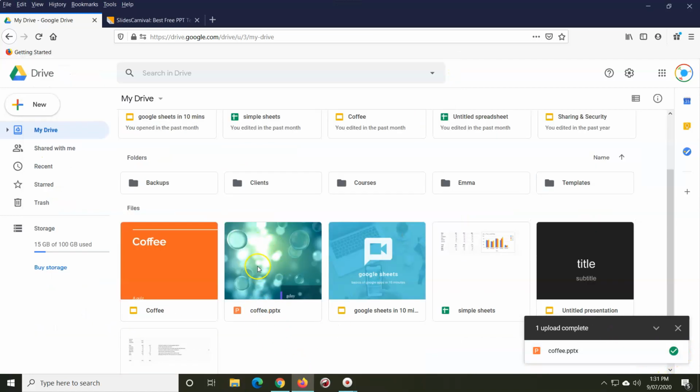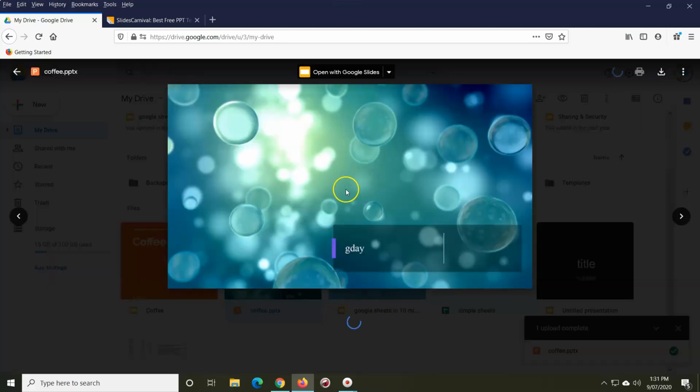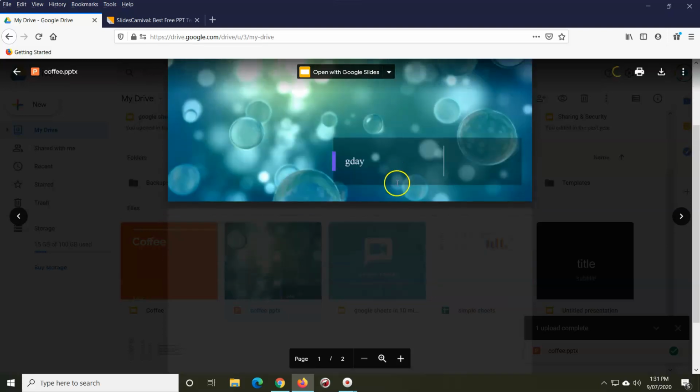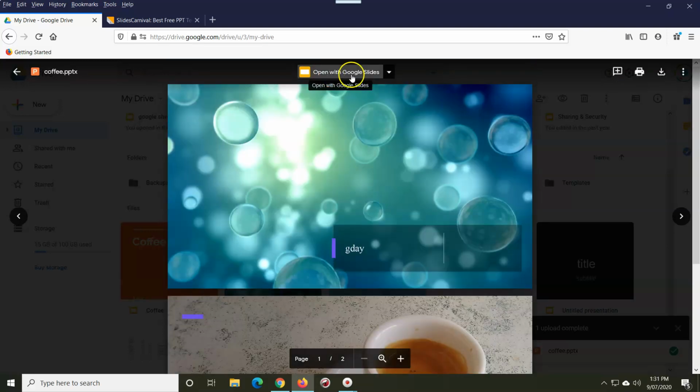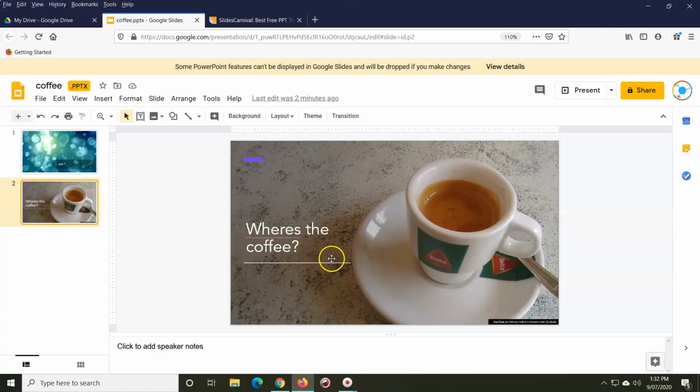So here is our coffee PPTX that we made. Let's double click on that one, and you can see you can actually open it inside your Google Drive, and you can also open it with Google Slides. So it will work exactly the same. You can edit this now, but once you go and save it, remember Google Docs and Google Slides all save automatically once you start editing them. And once you've saved this and made some changes to it, it will actually save it as a Google Slides format. So you can actually run this through PowerPoint.